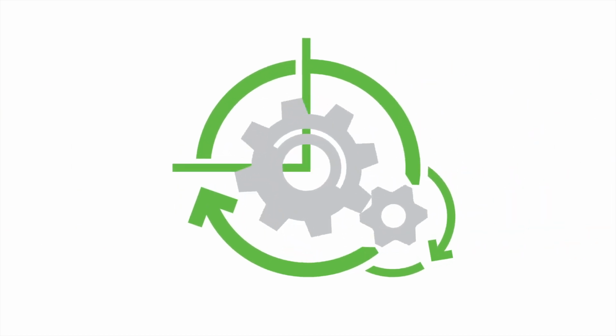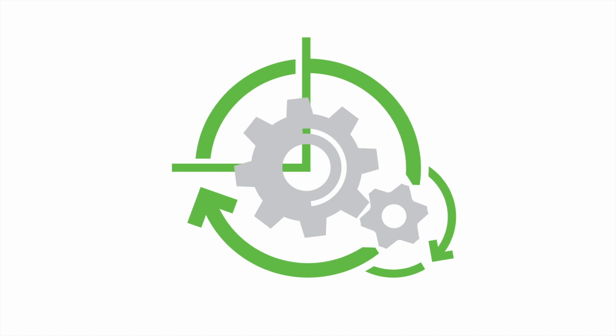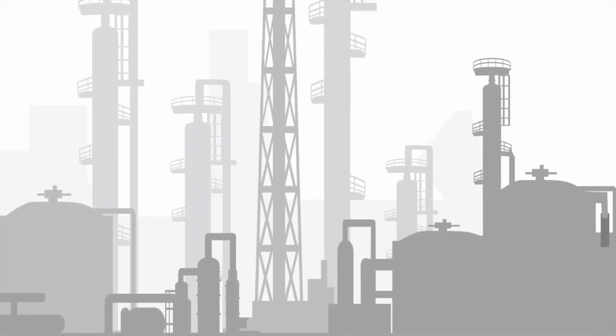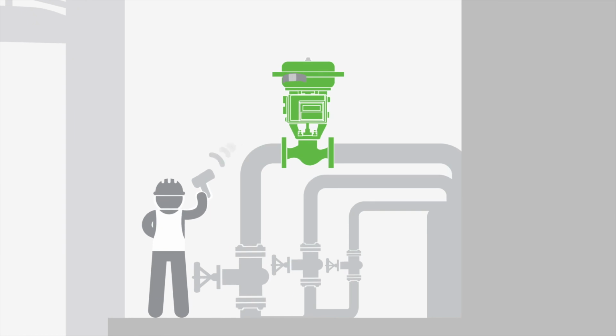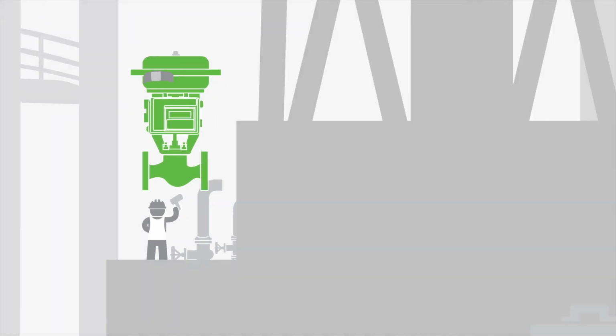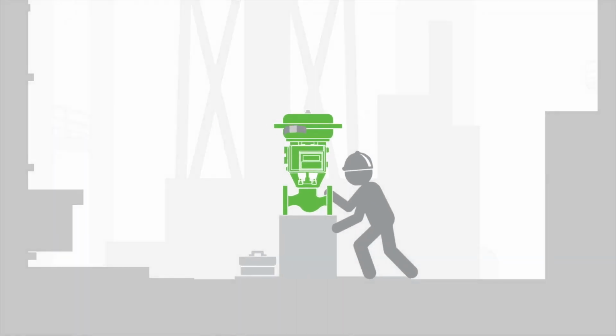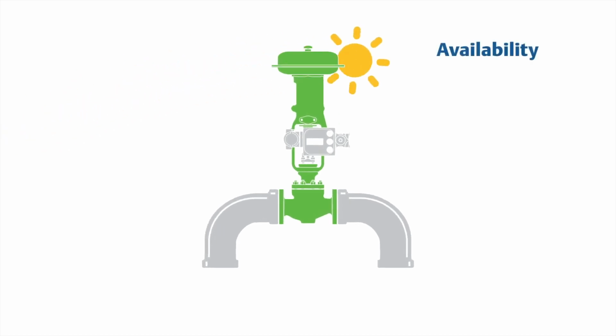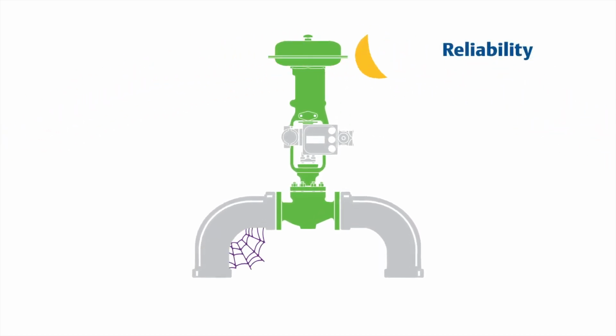Maintenance schedule. Are there going to be routine shutdowns, and if so, what are the frequencies? The location of the valve needs to be considered too. Is the valve close to the ground where it's easily accessible? Or is it up on a scaffold where you have to rent a crane in order to remove it for maintenance? And then, how much does it cost to maintain? The downtime that is incurred when a valve is out of service is lost revenue. Also, look at the valve's impact on a process, its availability and reliability.